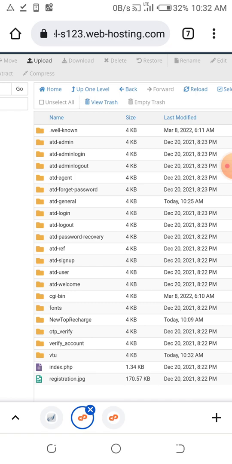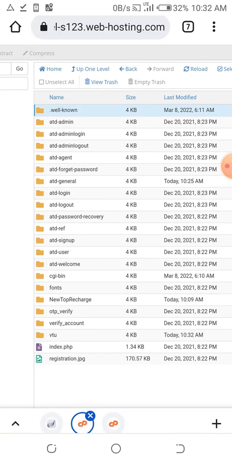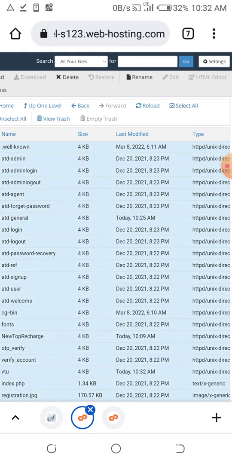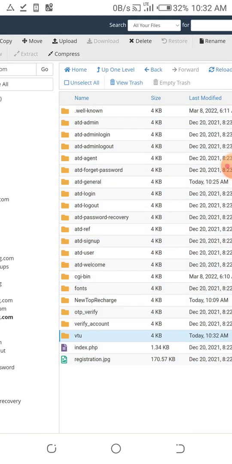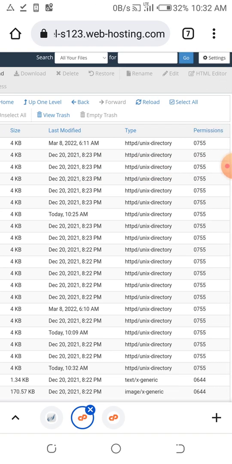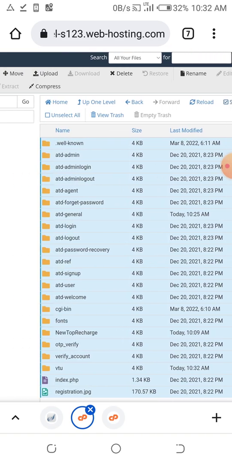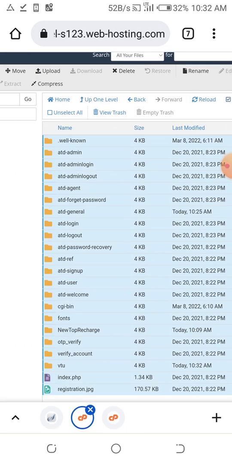So guys, instead of moving it one by one, I'm going to click on one like that and click on select all, then click on this VTU. Okay, I don't really want to move this one with it, so let's unselect. Let me click on it again. Let's click on select all. All right, guys, I think we need to move this one by one because of this VTU. So let's try if it's going to go.